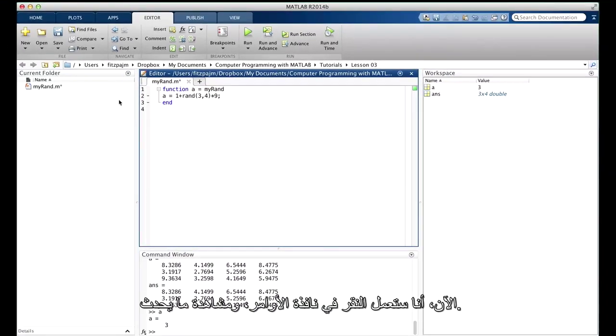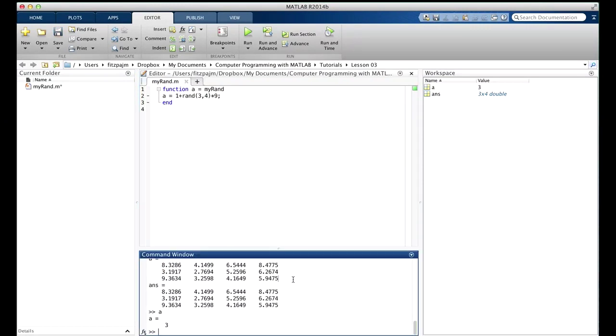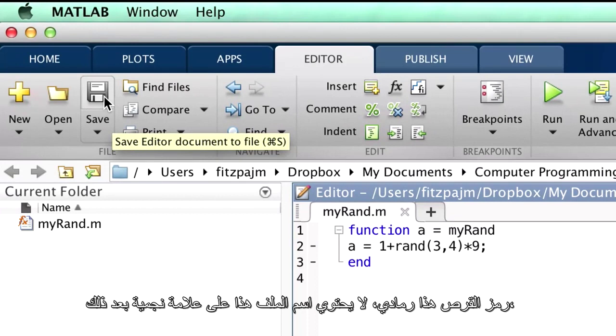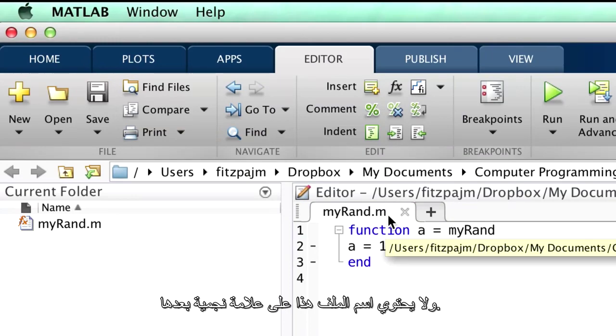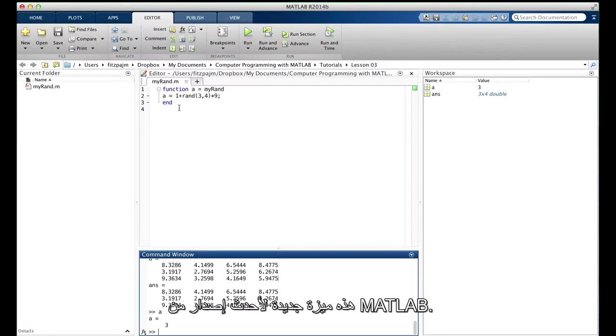Now I'm going to click in the command window and watch what happens. There. This disk icon is gray. This file name doesn't have an asterisk after it, and this file name doesn't have an asterisk after it. This is a new feature of the latest version of MATLAB.